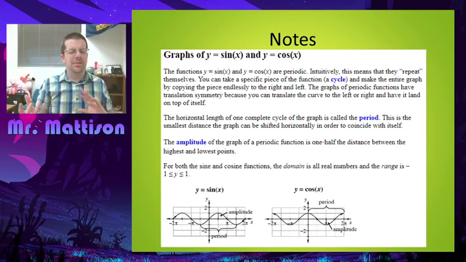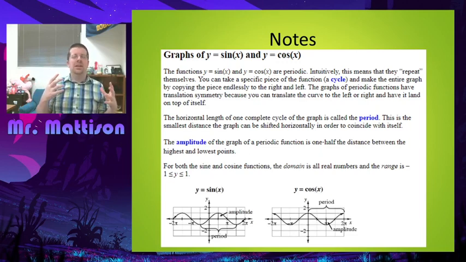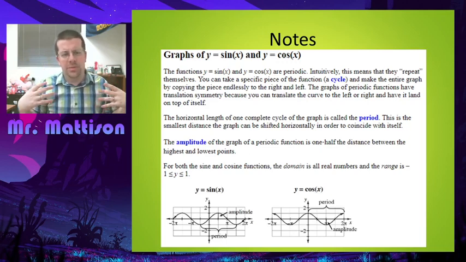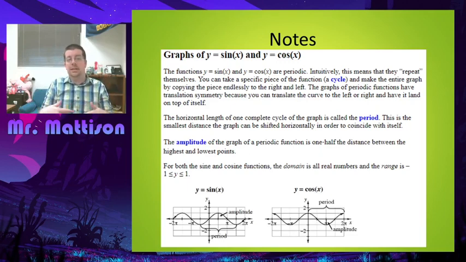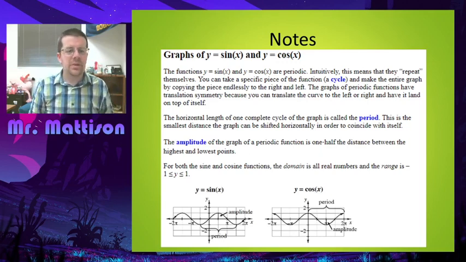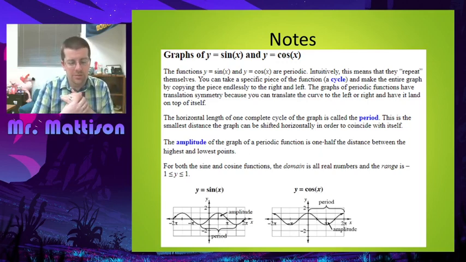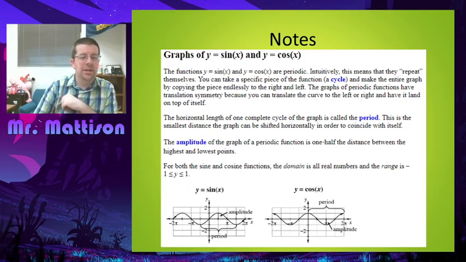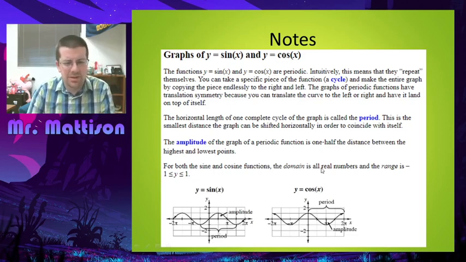Okay, so cycle and period are almost interchangeable. The cycle is referring to the thing that is happening, whereas the period is referring to the length in which that one cycle happens. So one cycle is one period in length. You're going to hear the term period used a whole lot more than cycle because we typically care about the length more than we care about, hey, it's a cycle. All right, and then the other term we've used today was the amplitude. The amplitude, again, is that distance from the midline up to the peak or down to the valley. They're both an amplitude.